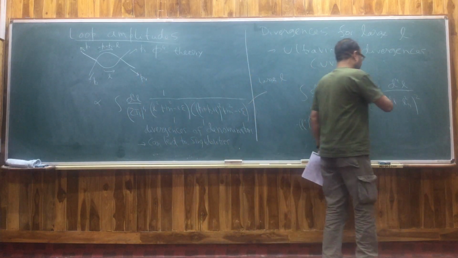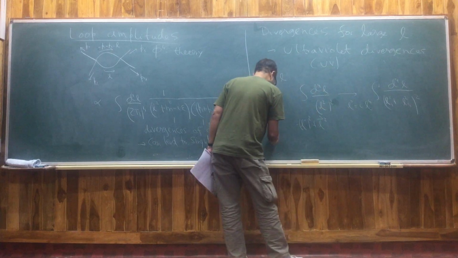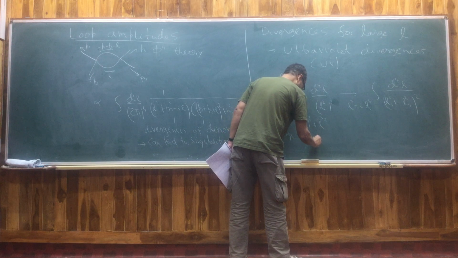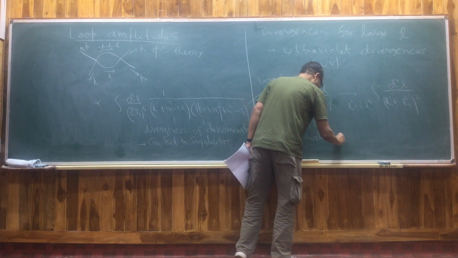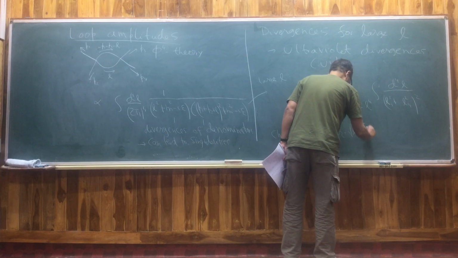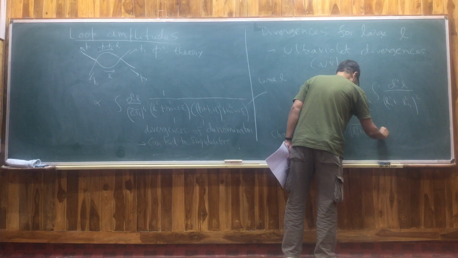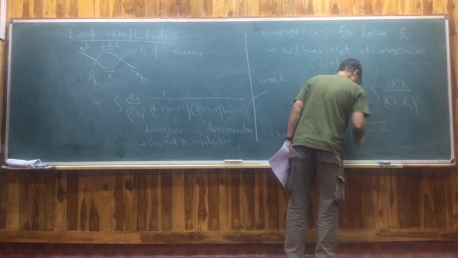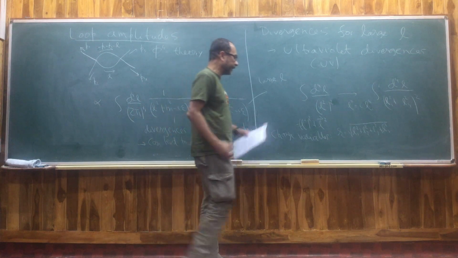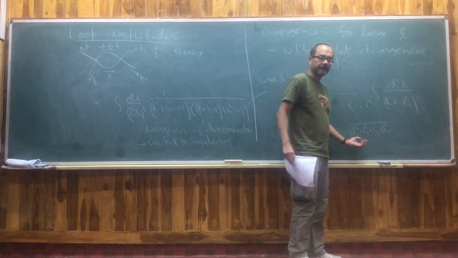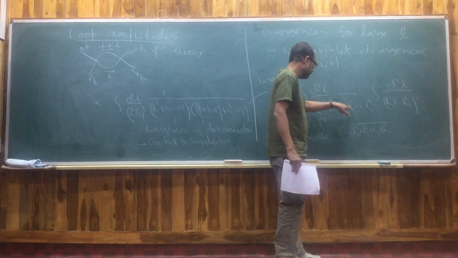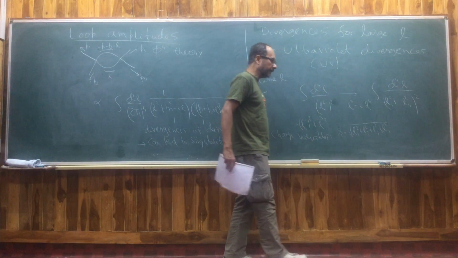And now what we can do is change variables. We define R as the square root of L1² + L2² + L3² + L4². This is the analog of the radial distance but in 4 dimensions. Now all of these dimensions are space dimensions because I have made this change, L0 goes to i times L4.